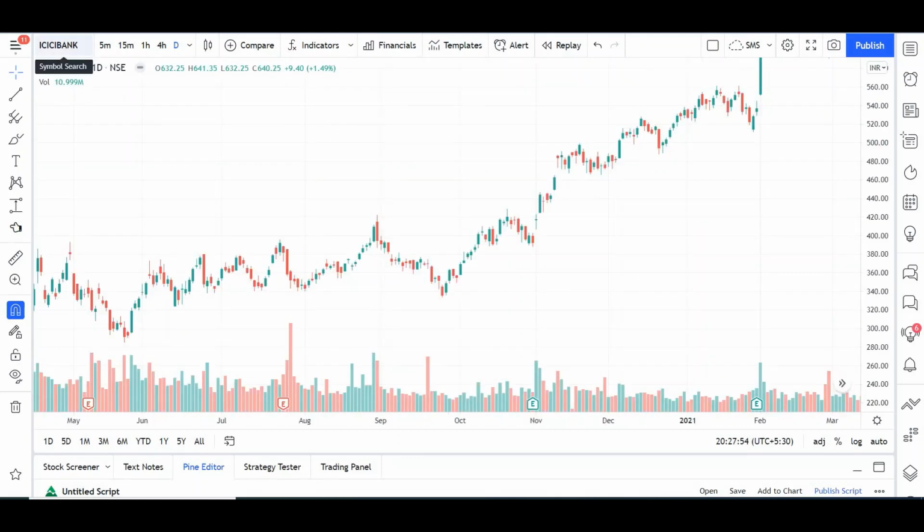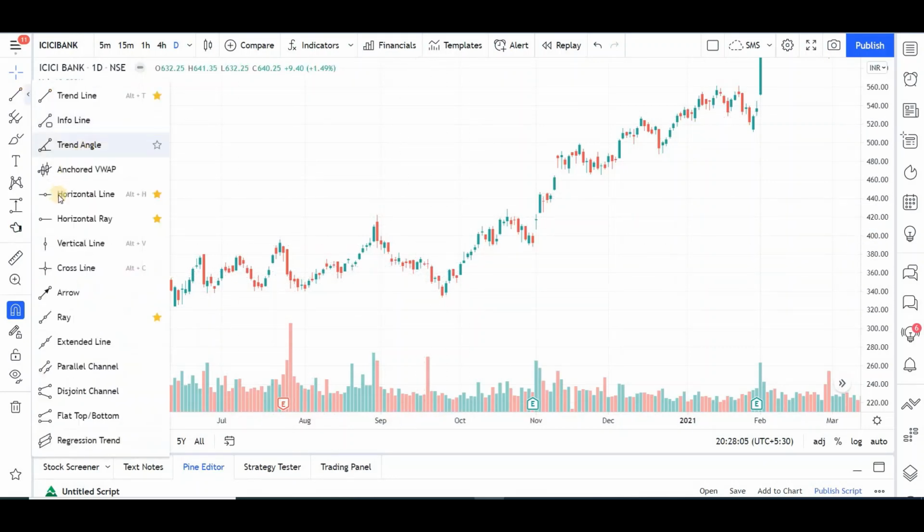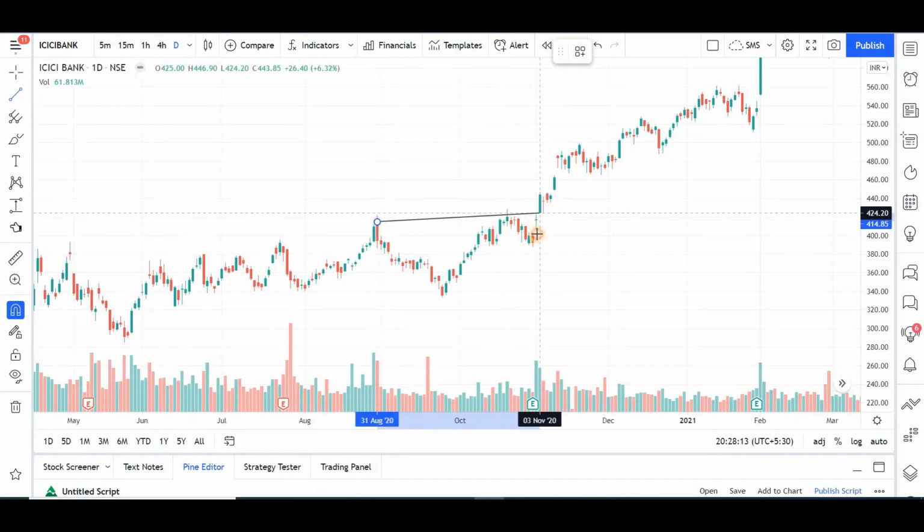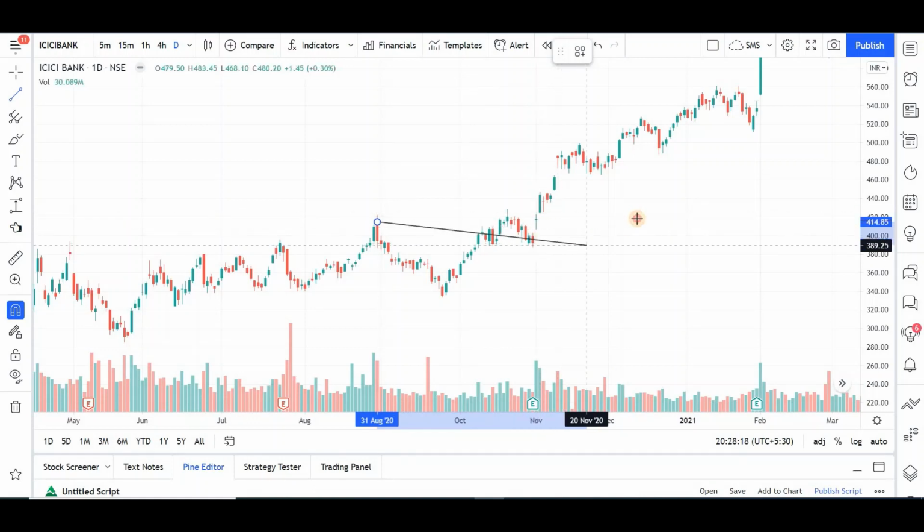So now let's see how ICICI Bank has performed as per the structure. You can clearly see ICICI Bank has been in an uptrend and then started to consolidate. Let's now draw the trend lines. You can clearly see there is a support activity happening at this level, right? Clearly, you can spot this as a support activity which is happening here.